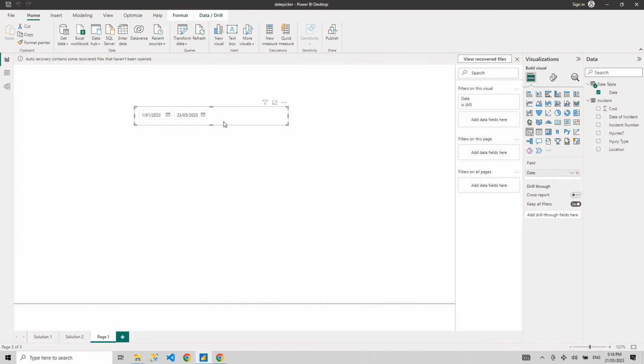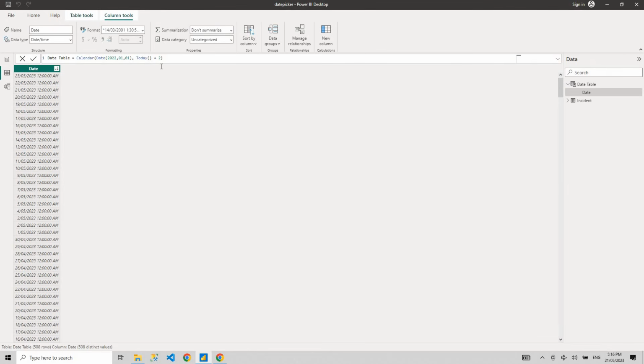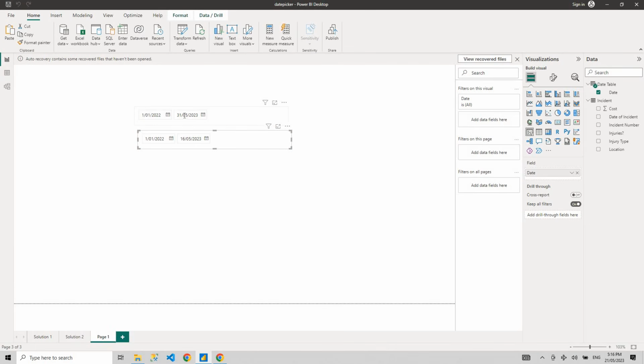I'm going to show you a difference as well. I'm going to make a copy of that visual. If I select a date here, 16th of May 2023, and I haven't touched this one in the date picker, now if I go over here again, as you can see it's 23rd and 16th. If I set the date to 10 days from today, now the first one is going to automatically be 31st of May 2023. The second one is not going to change automatically, because we've selected a date here. So if we don't touch the date, it's going to give us the latest date. But if we select the date, it's not.